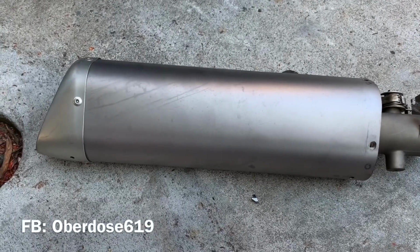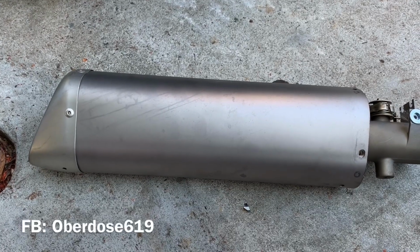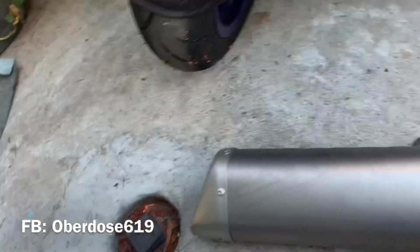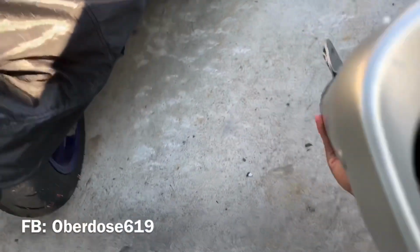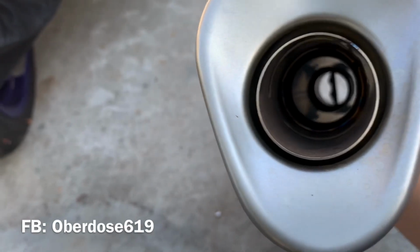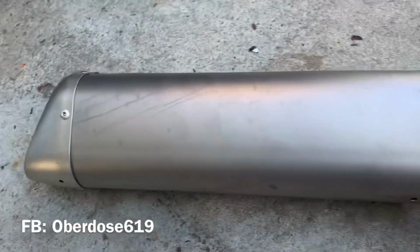And today I am going to cut my stock exhaust. So, makikita nyo, that's gonna be the inside. Yan. And what I'm planning to do is just cut right in the middle.